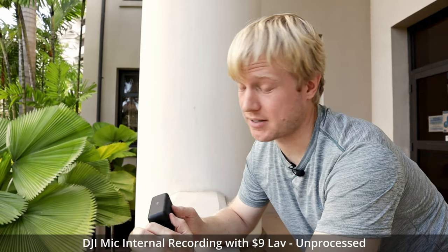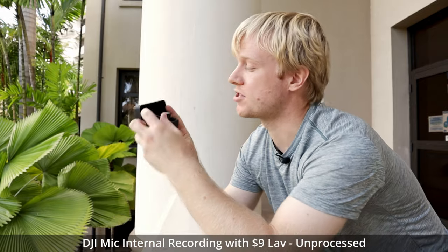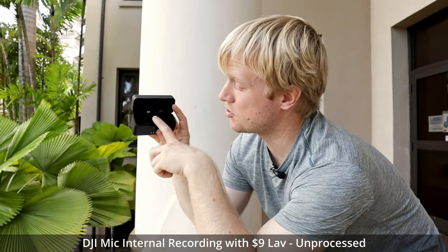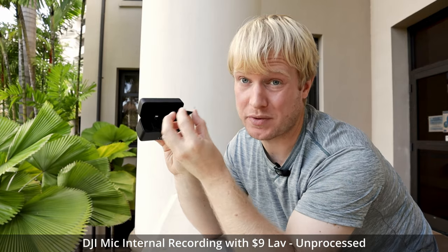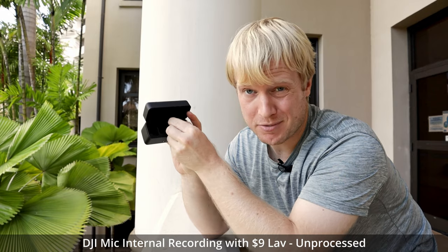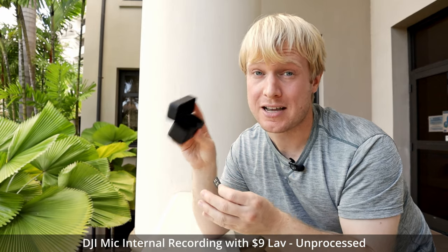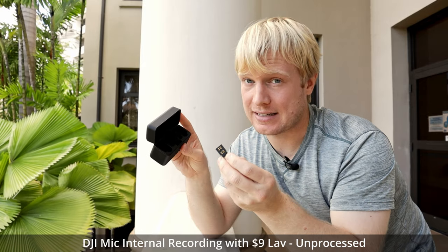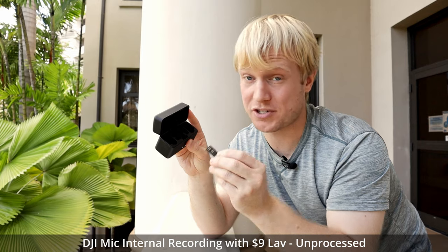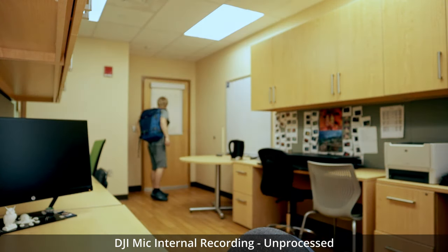Item number three that I'm not really a fan of — and this is a nitpicky thing, which should tell you I like this system as a whole — has to do with how things fit inside the charging case. My problem is with the adapters: the cold shoe adapter, the USB-C, and the lightning port adapter. The cold shoe adapter comes out so easily that I dropped it on the take before this. The lightning port adapter comes out moderately hard. The USB-C adapter, in my case, hardly comes out — I have to really yank on it. Over time, those tight manufacturing tolerances could either break in the case and get easier, or they could break the USB-C adapter itself. I'm already seeing signs of wear, which is concerning because replacements won't be easy to get. Sorry about that — it started to rain outside, so I needed to come inside.